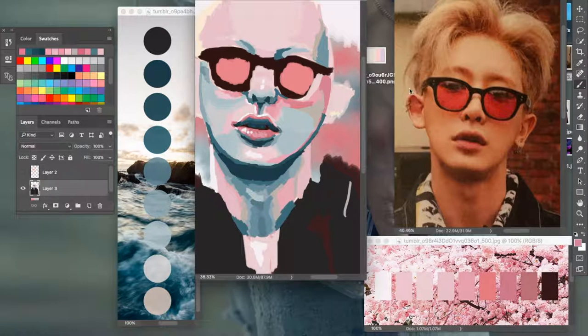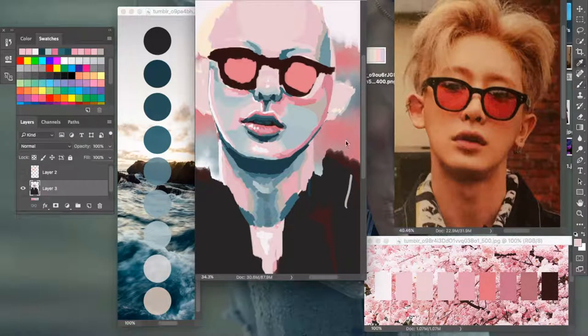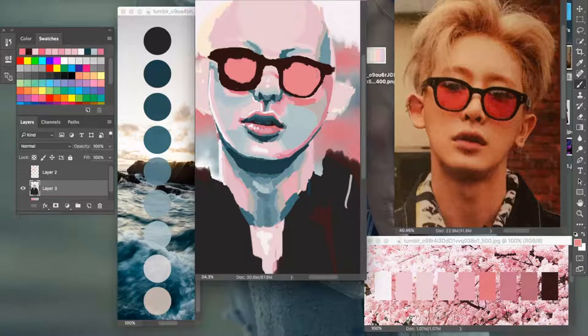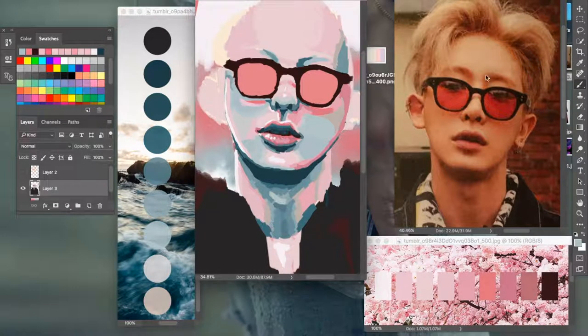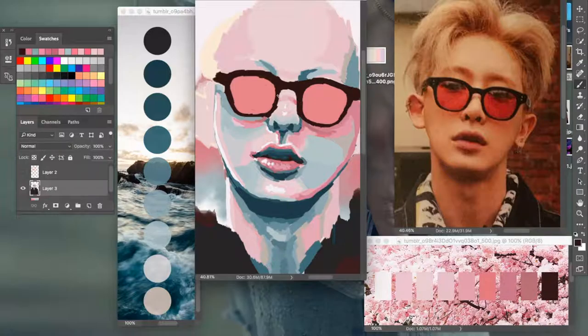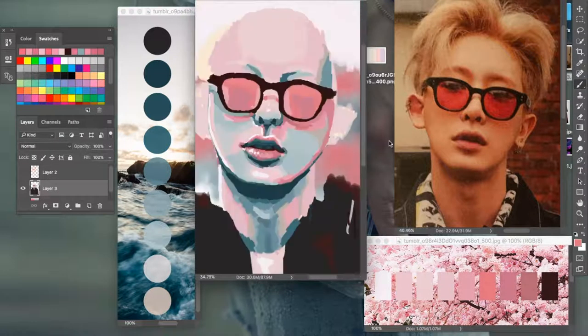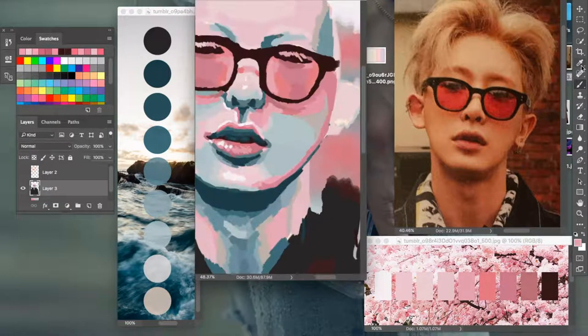Speaking of challenging yourself, I wanted to give a few pointers, but I'm not going to say you have to do this. If you want that kind of advice you should see a professional artist — I'm just talking about my own mindset when I go into pieces like these. Basically, I don't like to erase and completely start over because there's not a very high chance that it's going to change anything. I just try to work with it, go with my gut, and place things where they feel right.